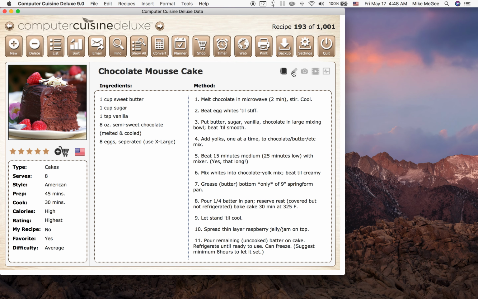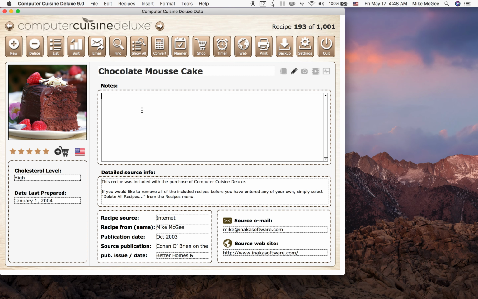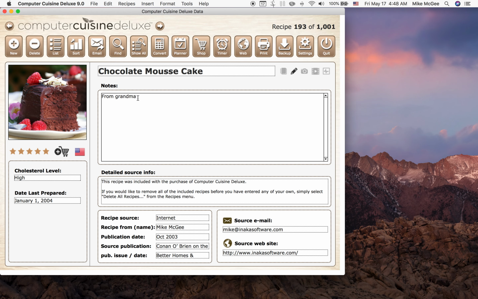let's say in the recipe notes for a certain recipe, I'm just going to type the words, let's say, from grandma. The more unique information you enter in each recipe, the more it will help you later use that as a find to isolate those particular recipes.